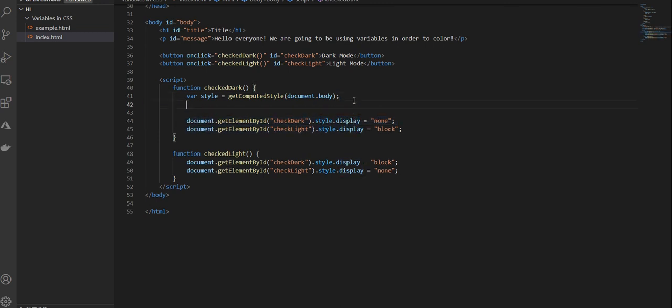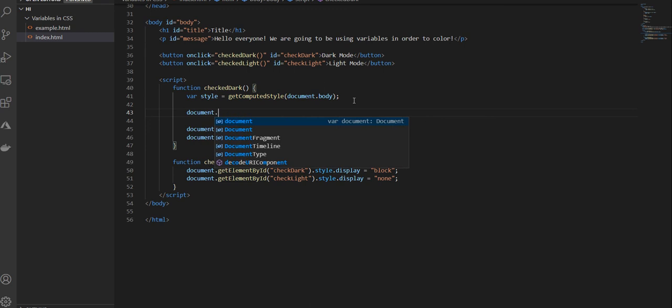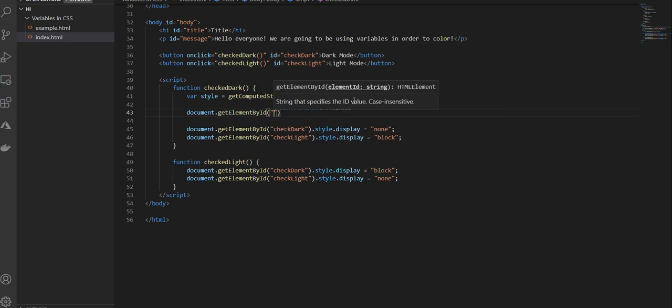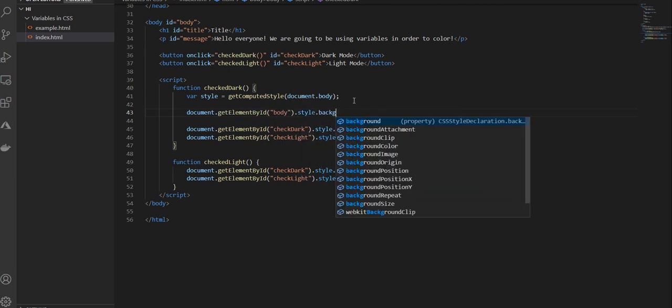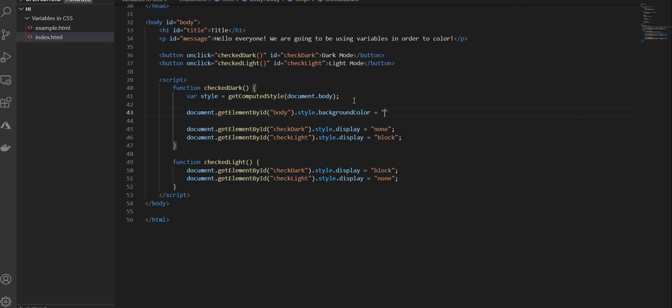JavaScript code. So the first thing I want to do is change the background. Get element by... I want to change the body dot style dot background color to dark, right? Because we're going into dark mode.